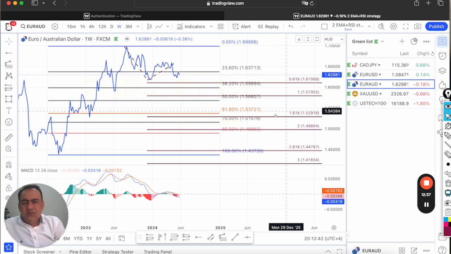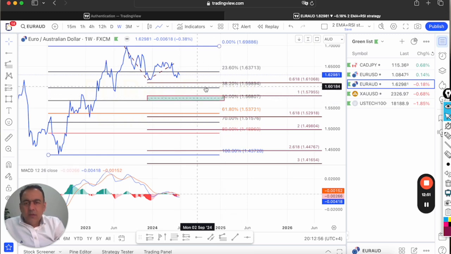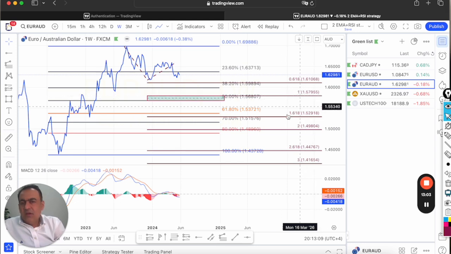So on the basis of Fib extension, the expected target is here. This is going to be somewhere at the 50% of retracement and 100% of the downward extension. So it is a confluence here. If sellers continue to maintain their control on this currency pair, we can expect this currency pair to reach 1.5795 in the coming days.